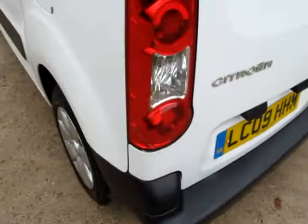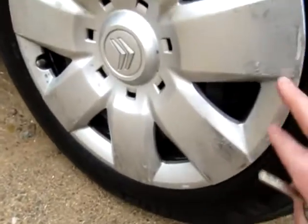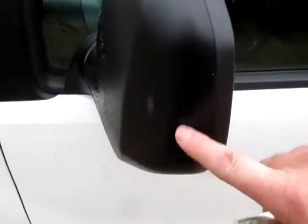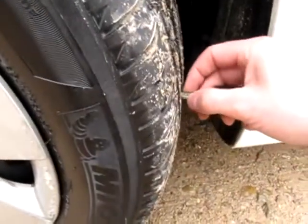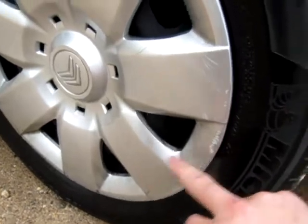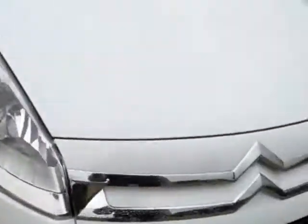The rear tyre is another Michelin, and I'd say another 3-4mm on that. This wheel trim is only slightly scuffed, so this one will stay on the van. The rear bumper is fine, and there are those parking sensors which work very well. No dents to the rear doors. The roof's very clean, no dents to the roof. The near side rear tyre is, again like the other one, another Michelin, I'd say 3-4-5mm on that. This rear wheel trim is scuffed, so I'll replace that one. And looking down the side, this wing mirror, tiny mark. And the other front wheel is a Michelin, again quite recent, I'd say 5-6mm. And this wheel trim also is quite heavily scuffed, so I will put 3 brand new wheel trims on this van. The front corners are fine, no scuffs to the front bumper, and the leading edge of the bonnet is also, I'd say, chip free. I can't see any marks at all. I think this has just been used around London, to be honest.